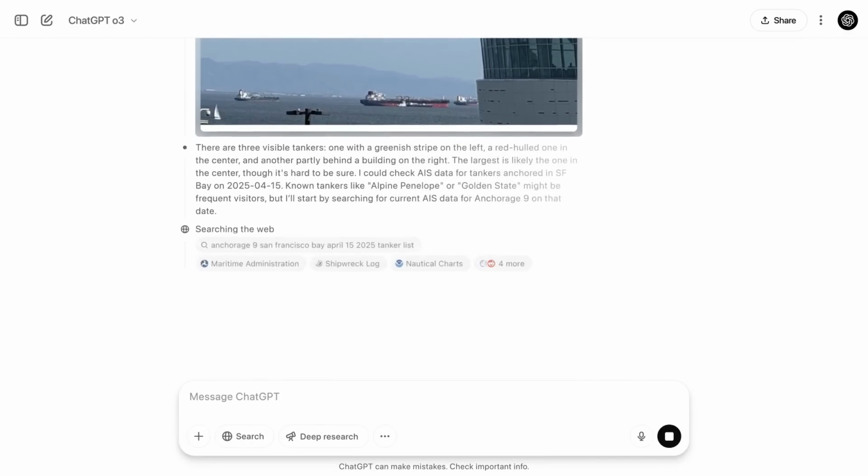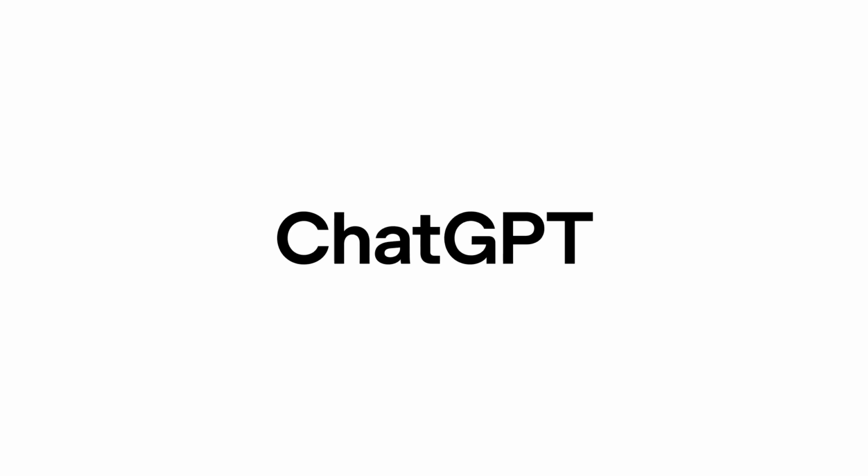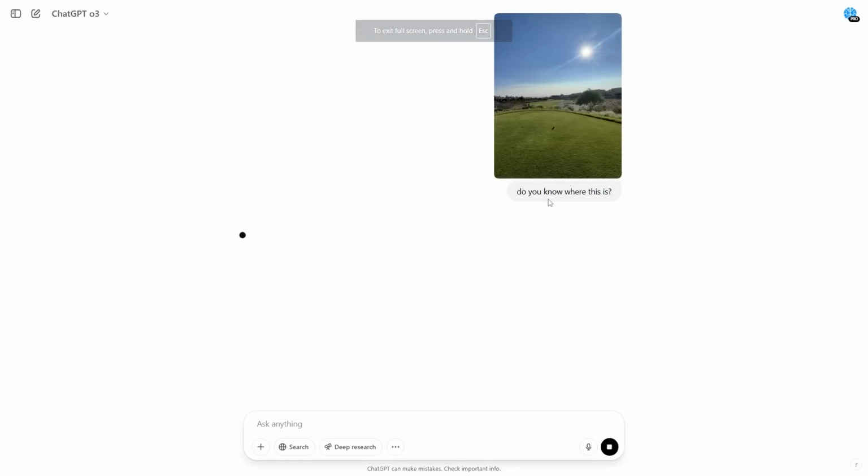Now, it doesn't just mean that it looks at an image and is able to immediately identify things. What it actually means is that it's able to zoom into different things and look at key details. So let's say we want to ask a model a question about an image. What it actually does is it doesn't just take that image and analyze it as one, it dissects that image and reasons about that image with a ton more information. So the model will essentially think about the things that it's seeing.